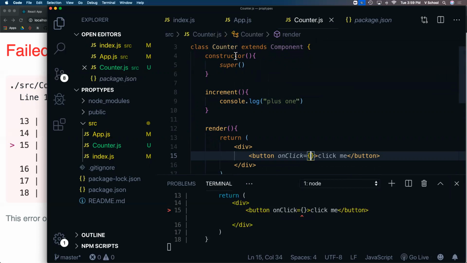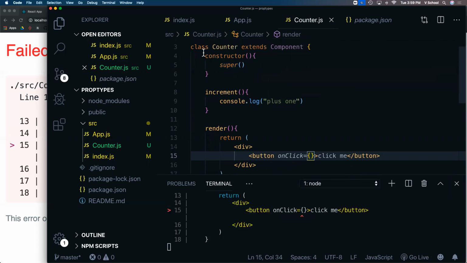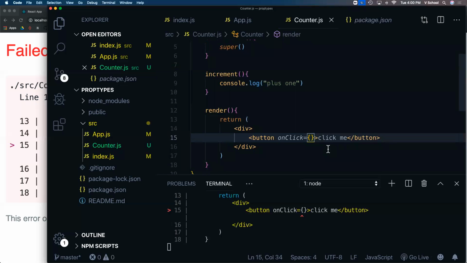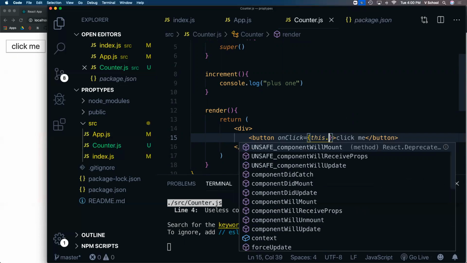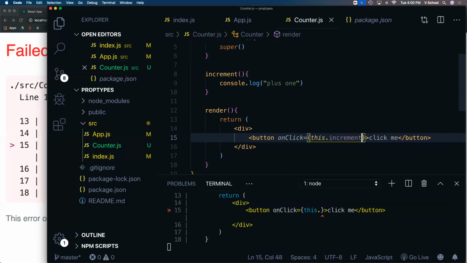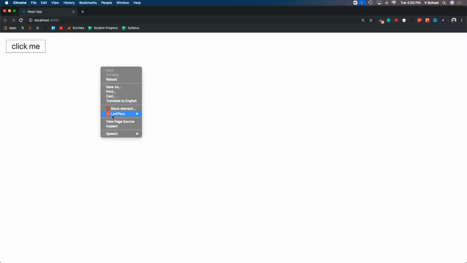When the component gets made using the Counter class, it's going to have a method increment, but we can't just say increment here. It has to be this.increment. So this refers to the component. So we're saying, hey, the increment method on this component. So this.increment. And then we call it good. Hopefully this works.